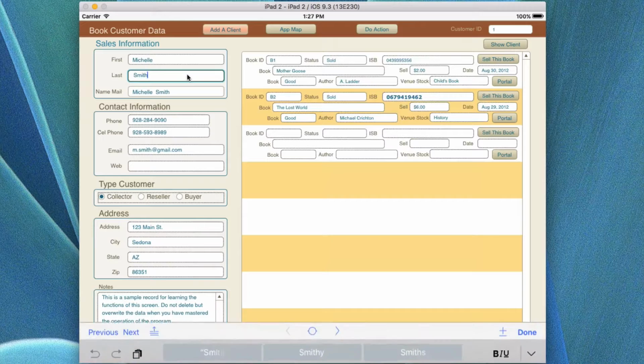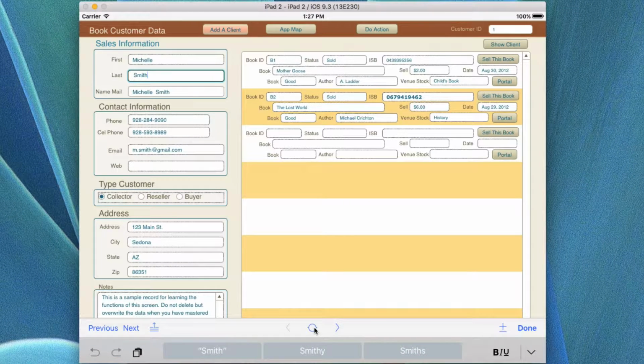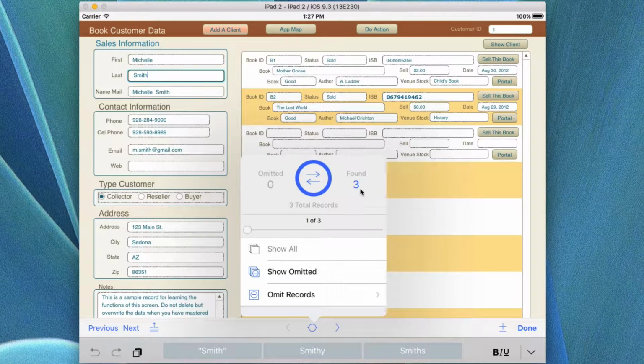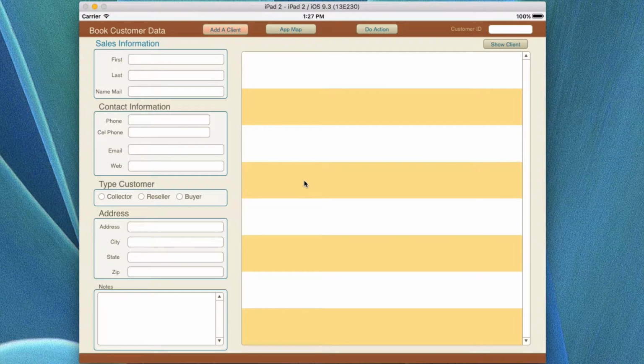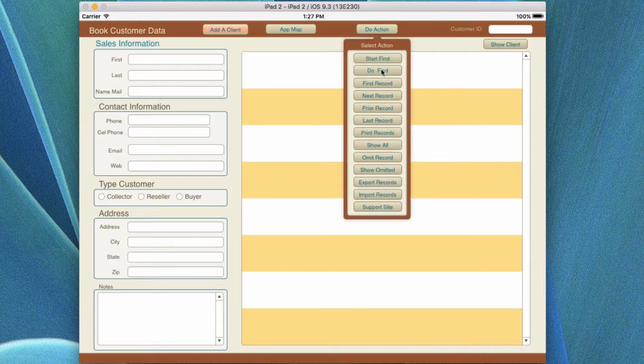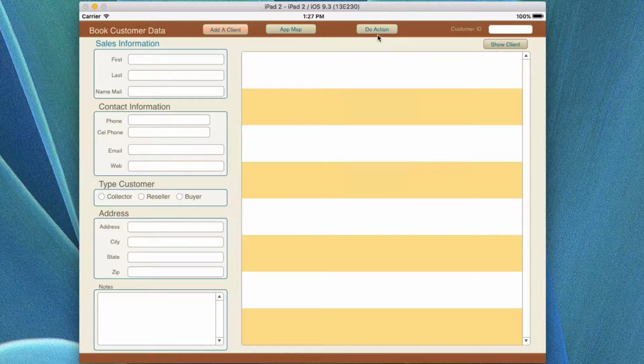Let's talk a little bit about the find. If you click on the record and then look at this little bullet here, it shows that you have 3 records in the found set, meaning that if we did a find right now, we have 3 records in the found set and none omitted. We're on the first record of 3, and number 3 would be the last record in this group. I can go back a record by clicking here. In this case, I've got a blank record there, which is kind of unusual. I can also go back to the first record, or go to the next record.